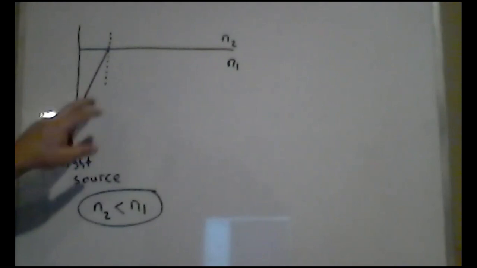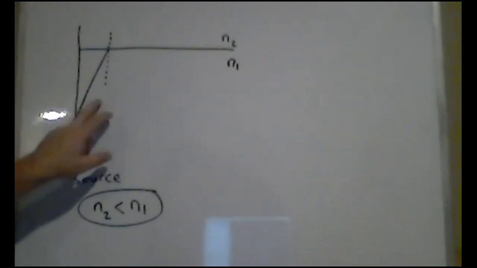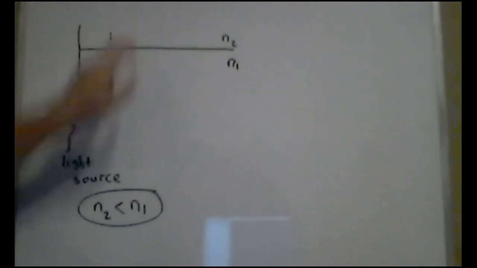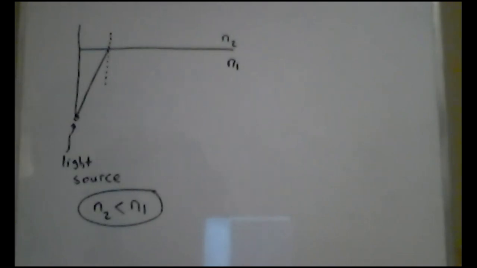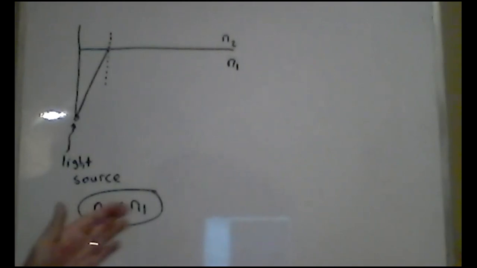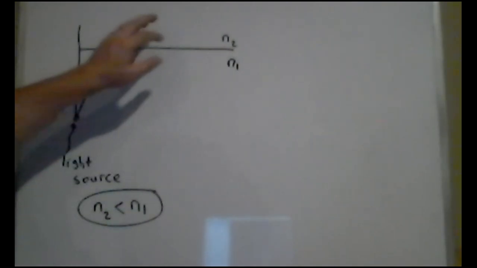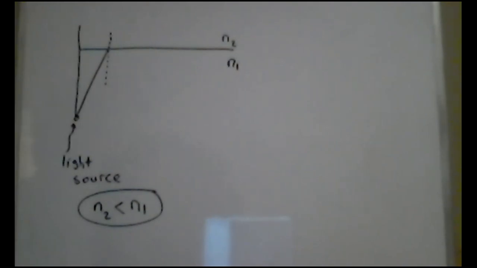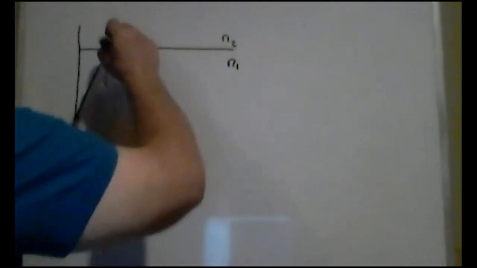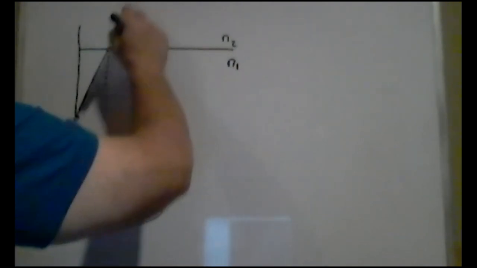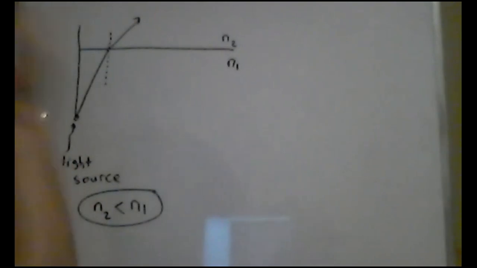So again, we're going from a higher index of refraction to a lower index of refraction. We've been looking at problems primarily where light is coming from a lower index to a higher index, and we know that light will refract toward the normal. Well, in this particular case, we're going from a higher index to a lower index, and light is actually going to refract away from the normal. So we would expect this ray of light over here to refract away. Okay, so that's one example.